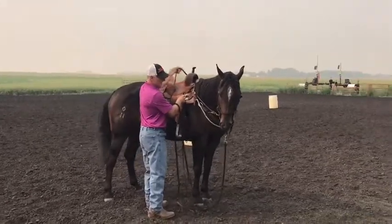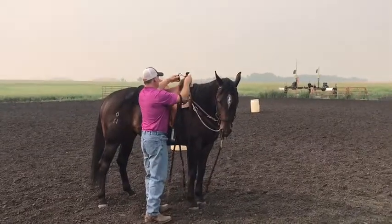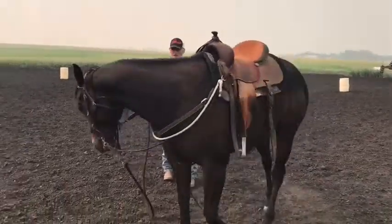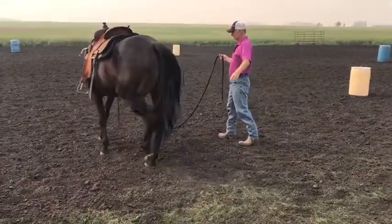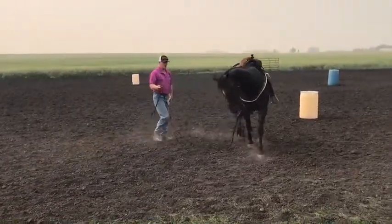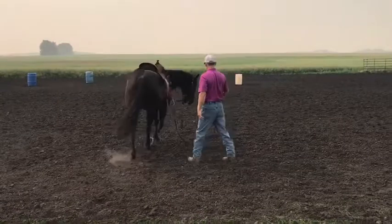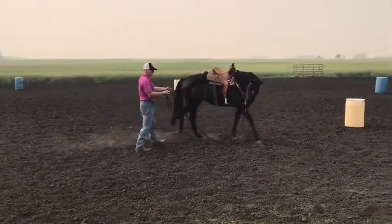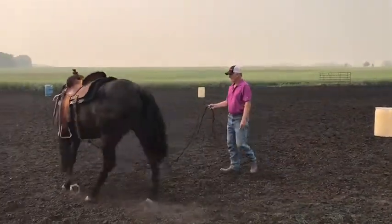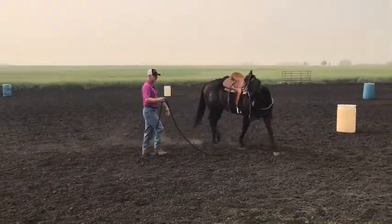Now let's go to a short flex, because the neck isn't flexed as much. And now we're going to put him out here on the leash. And we're looking for him, just like I was riding him, to not push on that bridle, move around here, go forward. Before I get on, learn how to follow your nose, learn how to stay in balance. And I'm not the bad guy up there pulling on him. See, these reins are tied back and he's pulling on himself.